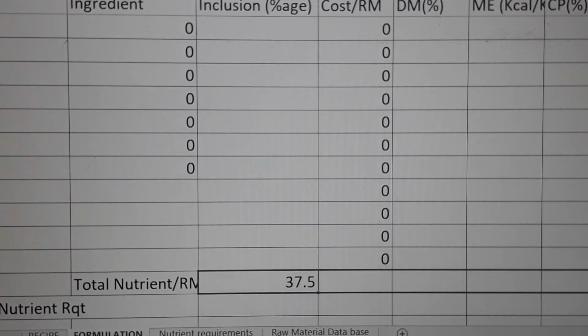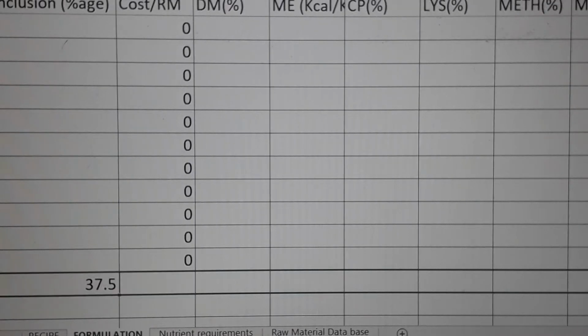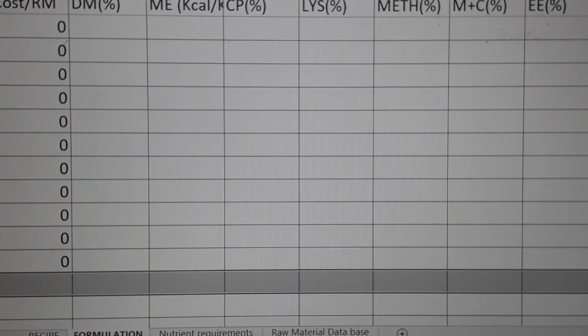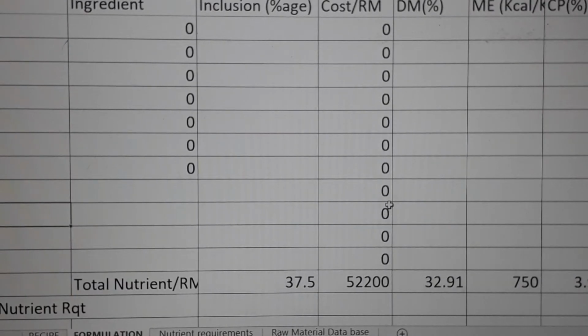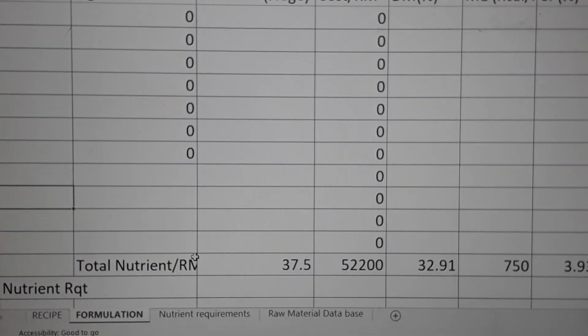So you move now to the right like this. So it will tot up automatically. So you can now see the totals. You get me? You can see the totals. You can also see for every raw material.